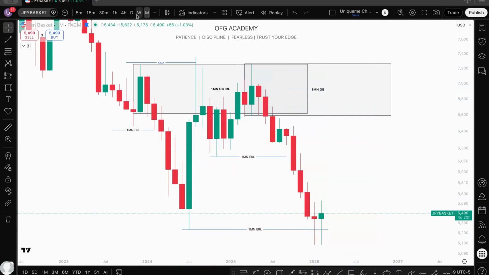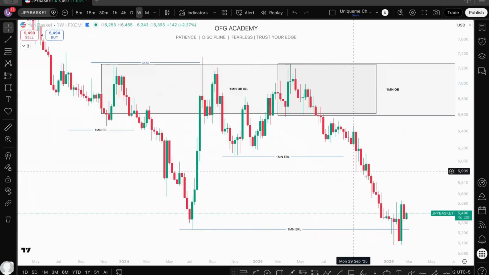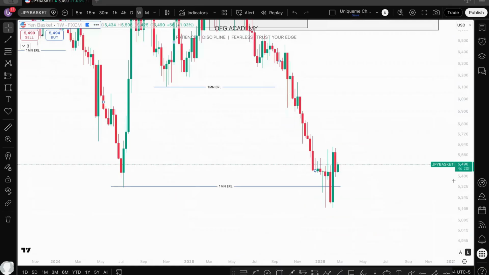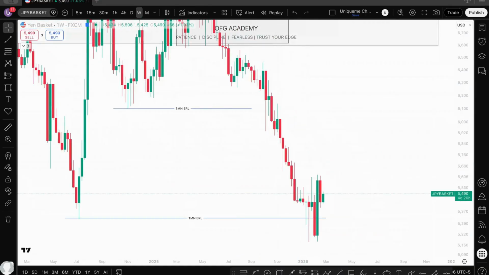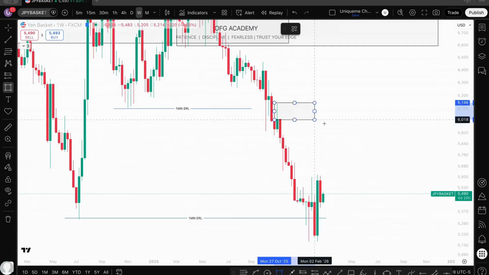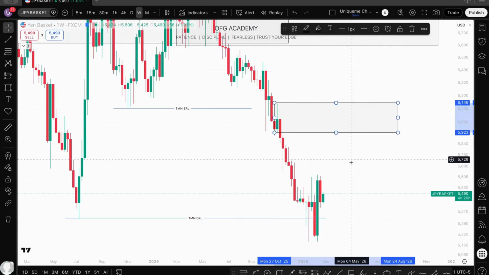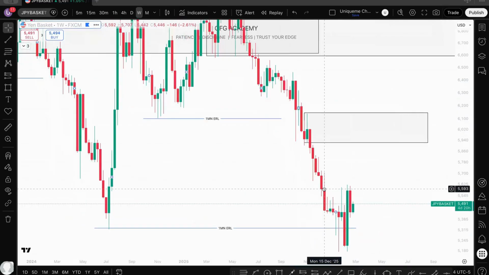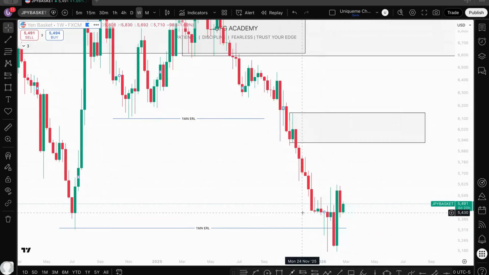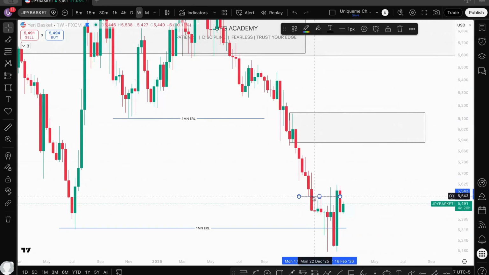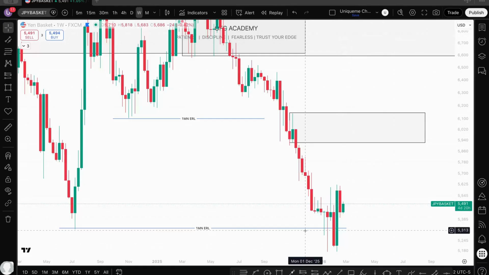Now, what do I have here on the weekly time frame? I had to learn that on the weekly time frame, you have to be very conscious of order blocks and fair value gaps. You have to keep marking all the order blocks, all the fair value gaps. Why? Because what weekly does is just move in the direction of what the monthly time frame actually wants. So you have to be very conscious of it. If you can observe here, there was a reaction inside here, and that was why there was a fair value gap, and the weekly time frame pulled down to react on it as a draw on liquidity.